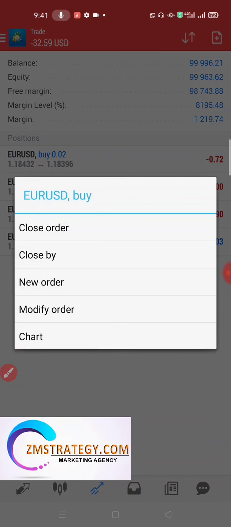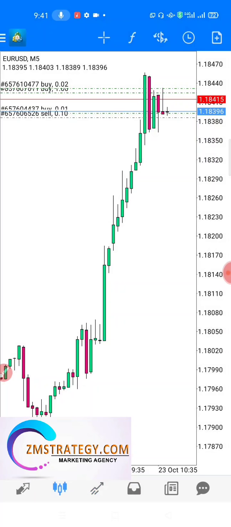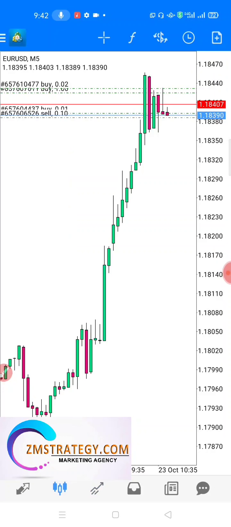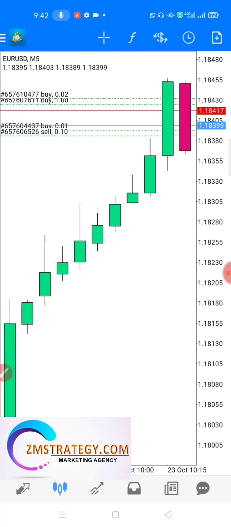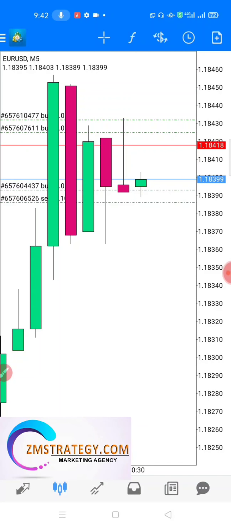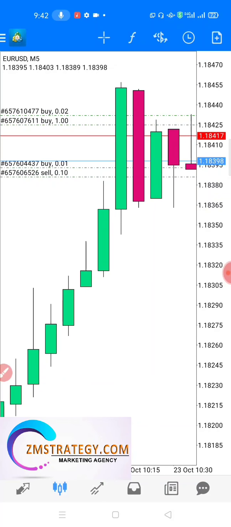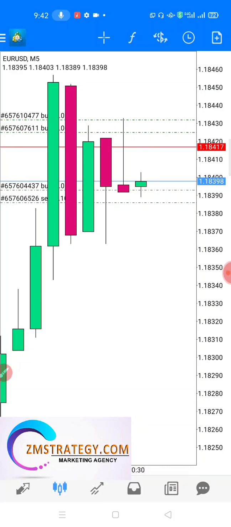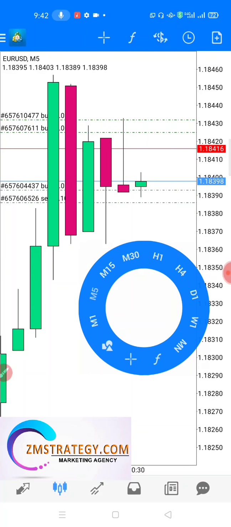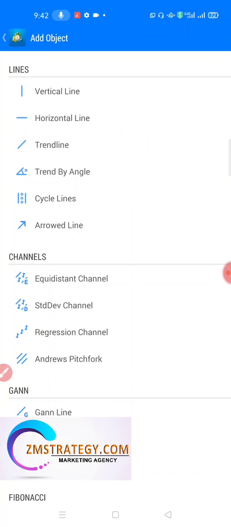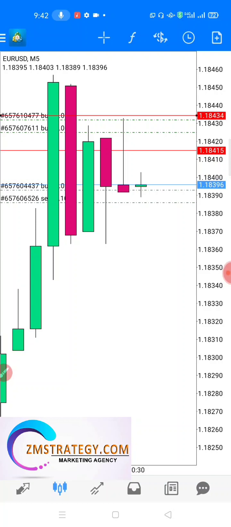Now, we go to the chart. We open the chart. I can see that trade is 0.02 lot size, and I can see the entry spot on this trade. Let's zoom in. Let's use our horizontal line to see if we can get that spot.